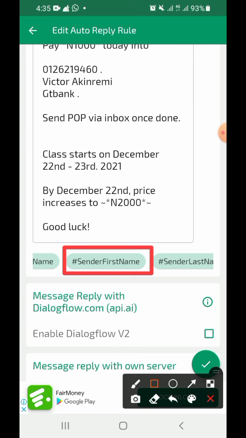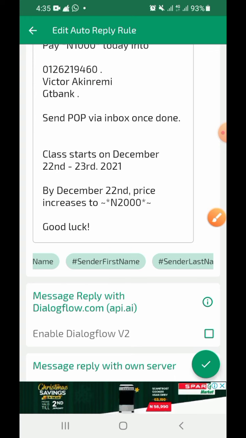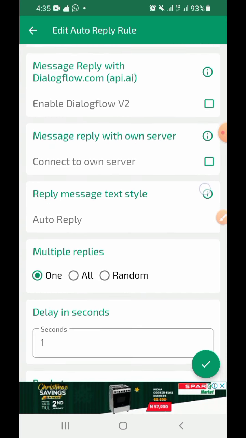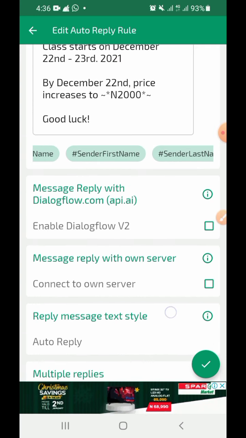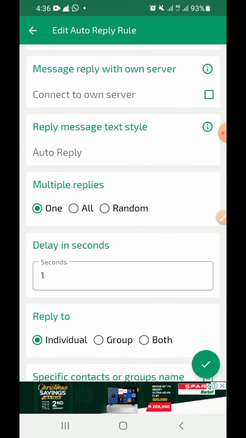By the time I want to create another new responder, you will see how I use this particular thing. So let's continue now. Once you've done that, all other things I leave at default. Message reply with this, leave it. Multiple reply just once, don't reply twice, don't bombard your customers.